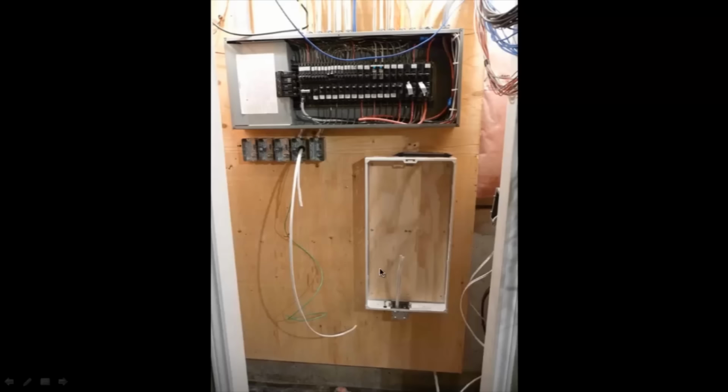The reason I'm doing that is because I want to have a GFI in this plug over here. I don't really know why I did that. It's maybe just because I had an extra one lying around, just to have some kind of circuit protection there in case there's a damp basement or something like that, just to protect all the electrical components there.